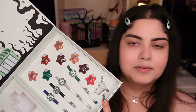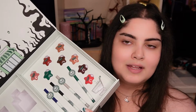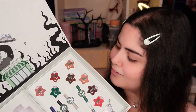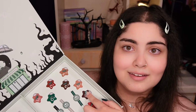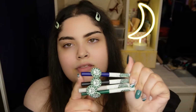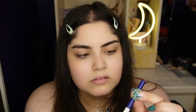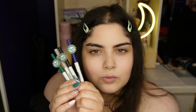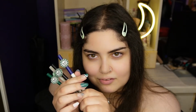Okay, I had to pick up the box again and show you what's inside underneath the palette, because look at this. All the eye pencils and the little lipsticks are here. Look at these things, they're tiny. So these are the 4 eyeliners that come in the collection. They don't really have names, but you can see that this one is a purple, a black, a white, and a green. They also have these little alien rubber thingies around them, but it's just rubber and you can take it off just like this. Also, I don't know if these are glow in the dark. They're like green iridescent, the tubes of them. So I would be interested to see if these actually glow in the dark, because that would be really cool.